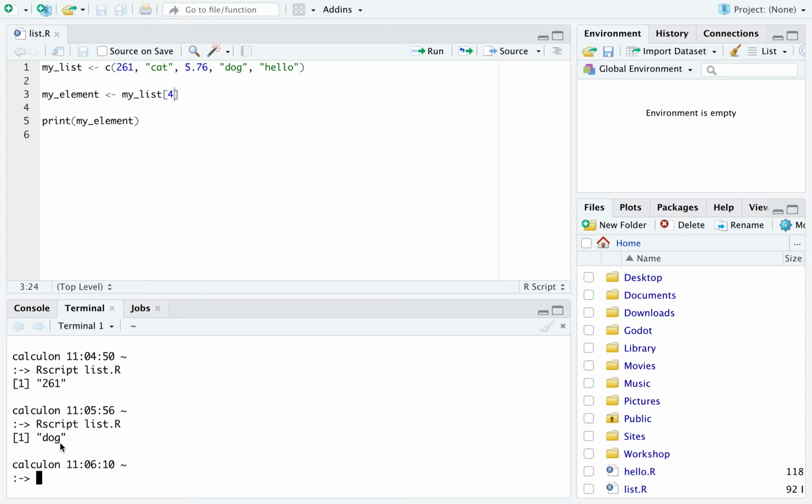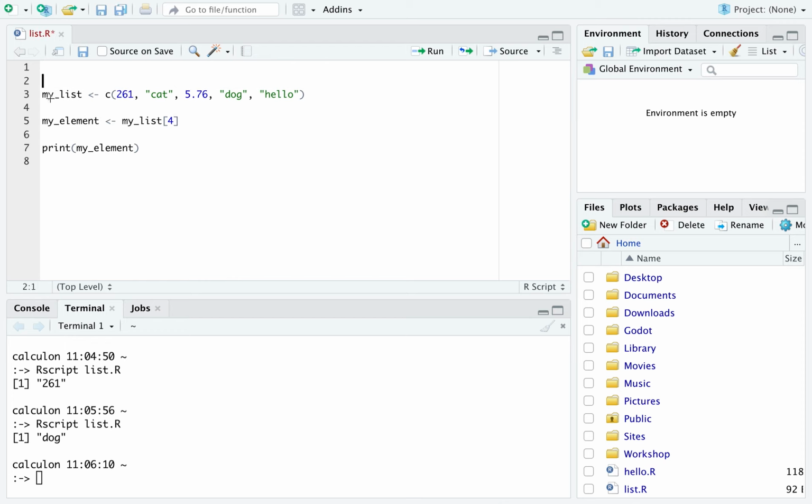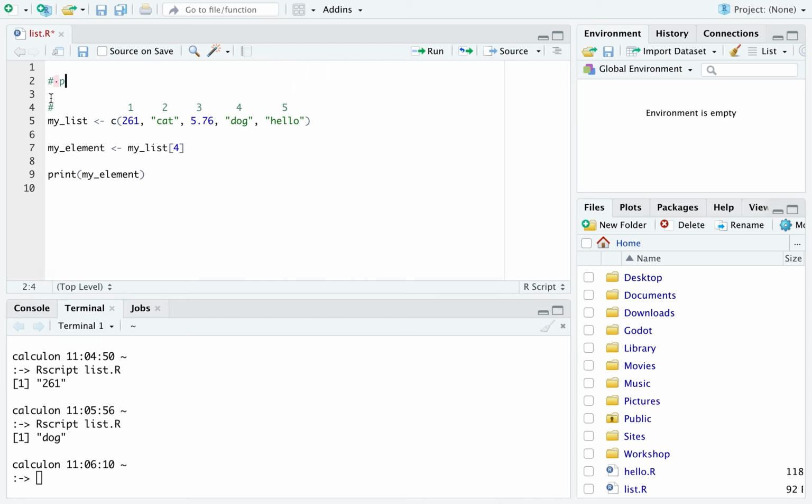Now, those of you that have come from a programming language like maybe C++ or Python might be slightly surprised here, because in R, we count from 1. So the first item in the list is 1, second is 2, the third is 3, fourth is 4, and the fifth is 5. But in other languages, like Python and C++, they count from 0.